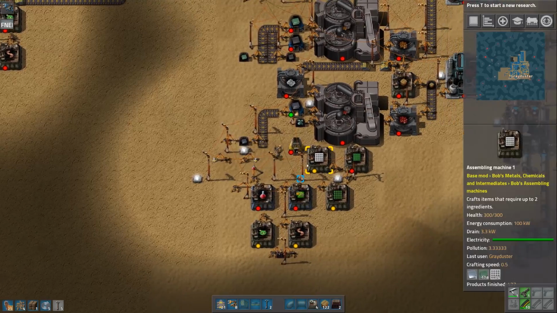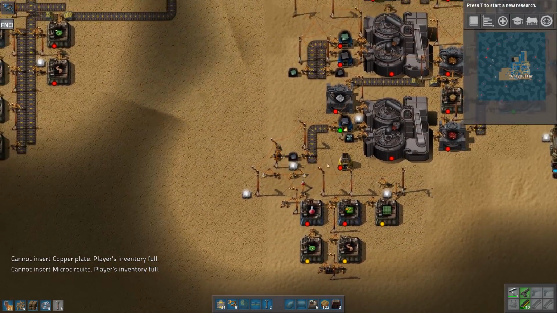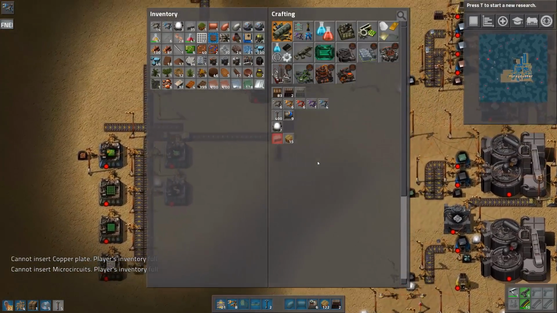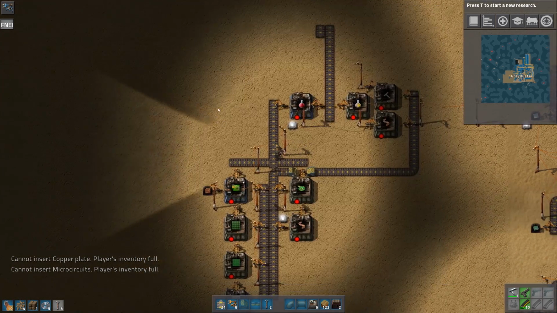I don't think we can come back for it, but I'll just take the... Oh, my inventory's full. All of those things had ingredients in them, which was wonderful. I need to dump that somewhere, don't I? Let me sort that out. 1 second.